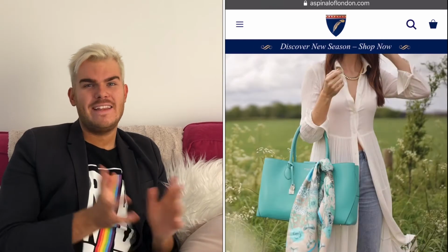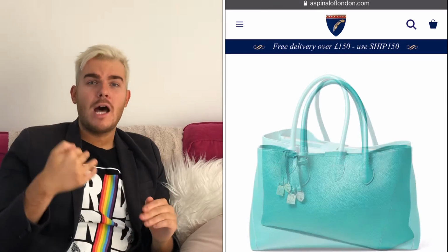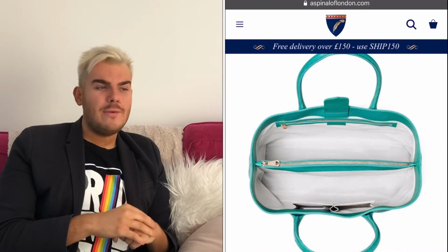This is the London tote. It's absolutely stunning. In this size, it's £695. It's a very, very practical bag. It has two large compartments, even size, and it's got a divider in the middle. It is incredibly practical as top handles go. The only thing I would say with a bag like this to be conscious of is it could get heavy. But depending on, for example, what you do for work, you could have your laptop in one side, you could have your drink, your lunch, your pens, all of that other stuff in the other, and it would do everything that you needed to do for the day. But it could get quite heavy, so just be conscious of that.